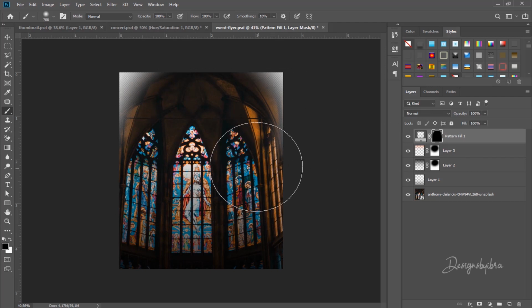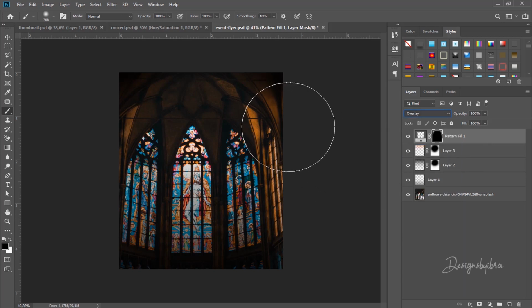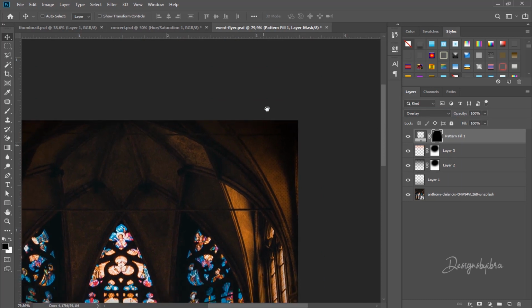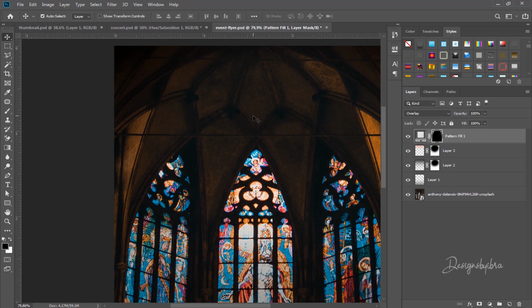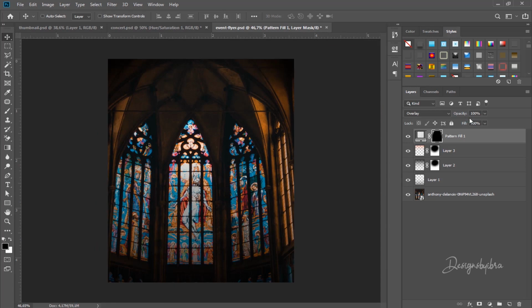Let's try and see if we can blend the pattern with the church image by selecting overlay over here. Overlay. Let's go back to our move tool by pressing V on our keyboard or selecting it over here. Now let's zoom in to our image. You can see the pattern filling around here. Fine. Press Ctrl 1, or let's zoom out. It's fine. Let's be saving our work as we move on, so that we don't lose our work.